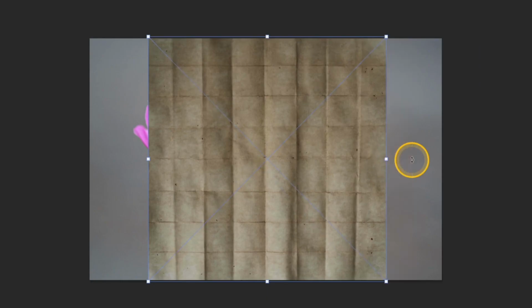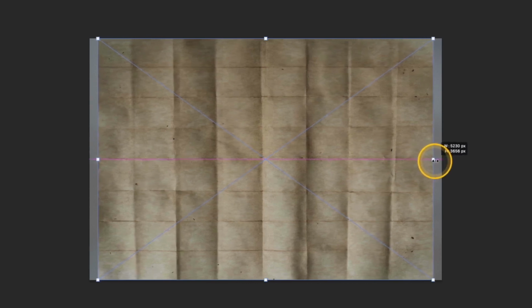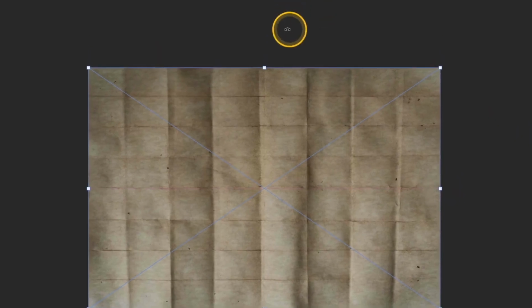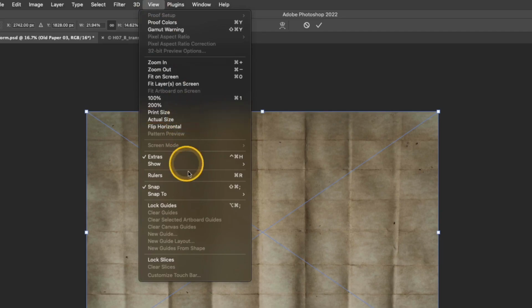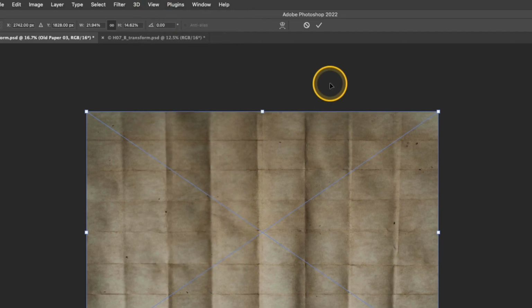I'm going to undo that, and what I want to do for this image is stretch it out, but also keep it centered, which will help stretch it on both sides at the same time. So if I press and hold both the Shift and the Option or Alt key, and then take it from one of those sides, it's going to stretch it, and then it should snap to the edge there. If you're not getting your image to snap that way, go up to View and make sure that Snap is checked. That will help you keep things right on the edge of whichever edge you're dragging it to.